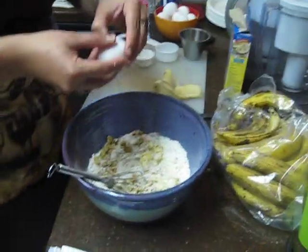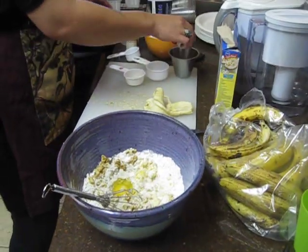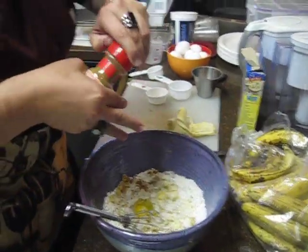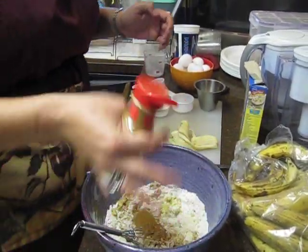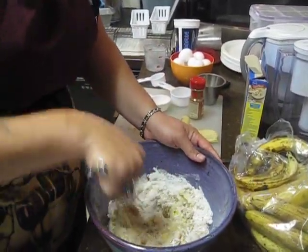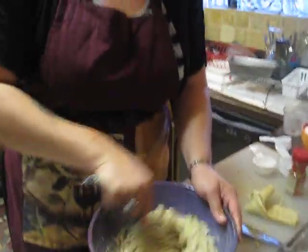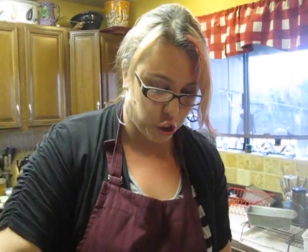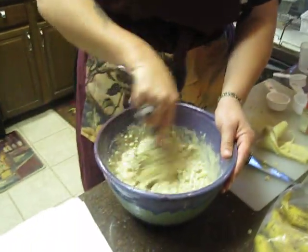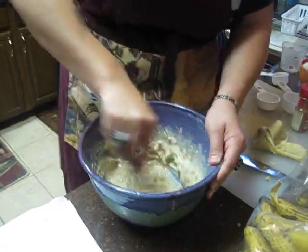One or two eggs — I already put one in. The other secret ingredient my mom has is just a little bit of cinnamon, just a couple little dashes in there. We'll mix that all together. According to the Pillsbury box it says to do 50 to 75 stirs, but pretty much if it's smooth it should be okay. It's going to be a little chunky because we added the banana and the walnuts, so just give it a good stir.